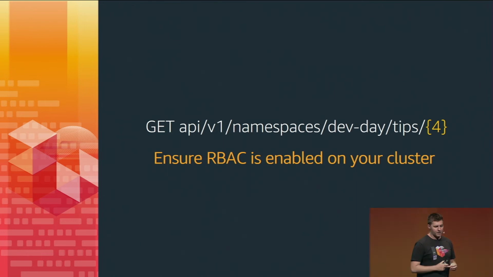Another element of isolation that I haven't talked about yet, and I think it's really important, and that's why I've given it its own tip number, is RBAC, or role-based access control. AWS offers role-based access control through IAM, or Identity and Access Management. Kubernetes has a very similar model for implementing role-based access control. We're always going to try and implement least privilege. That's the well-architected way.